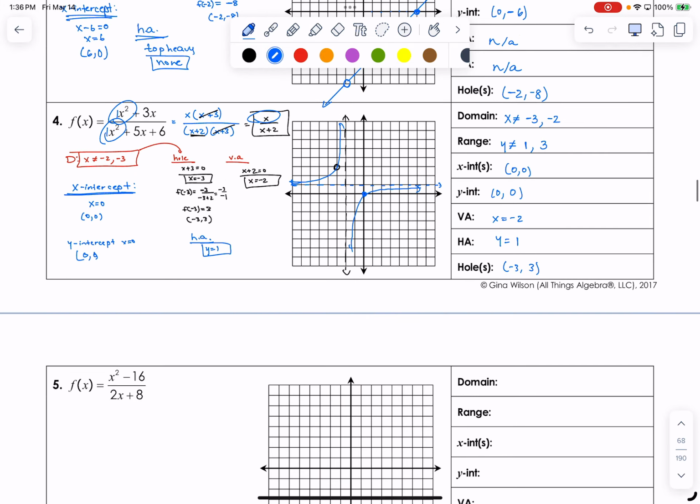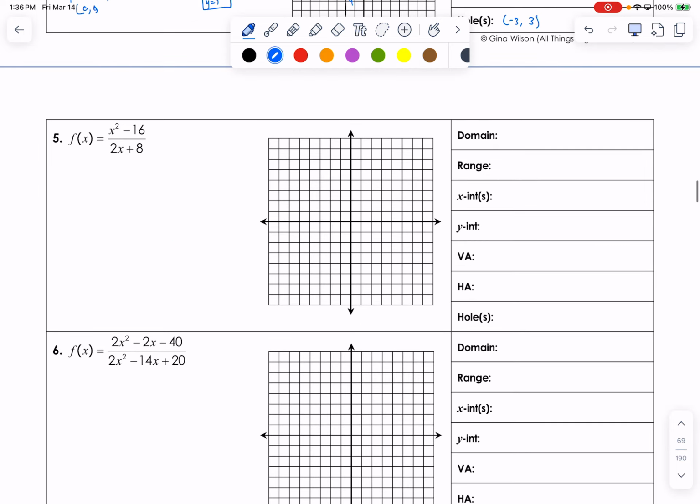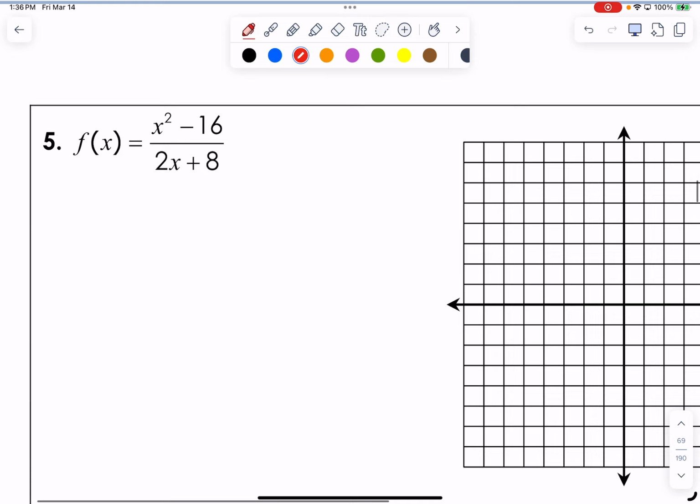We feeling good about this? I feel good about this. Okay, number 5. All right, then we get what? X minus 4 times x plus 4. We did 5 yesterday? You did it with 5, 6, and 7. No, that's another page. You're on the wrong 5, 6, and 7. You're on the previous 5, 6, and 7.